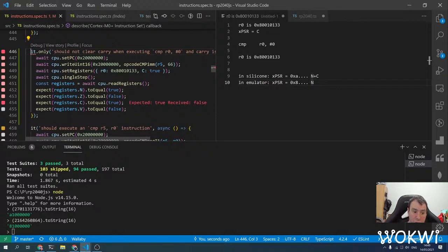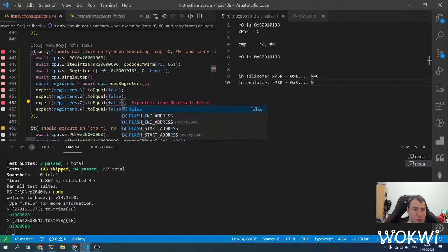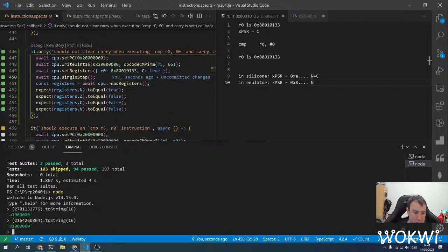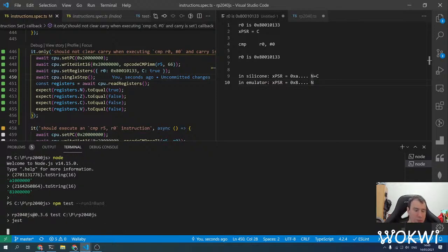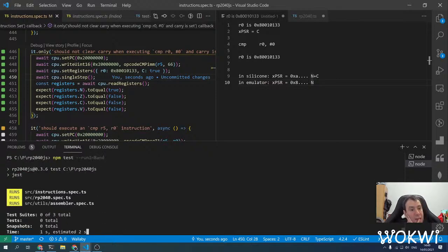Range, so negative, but why does it say carry is true even though it also passes? Now also pass on the silicon.